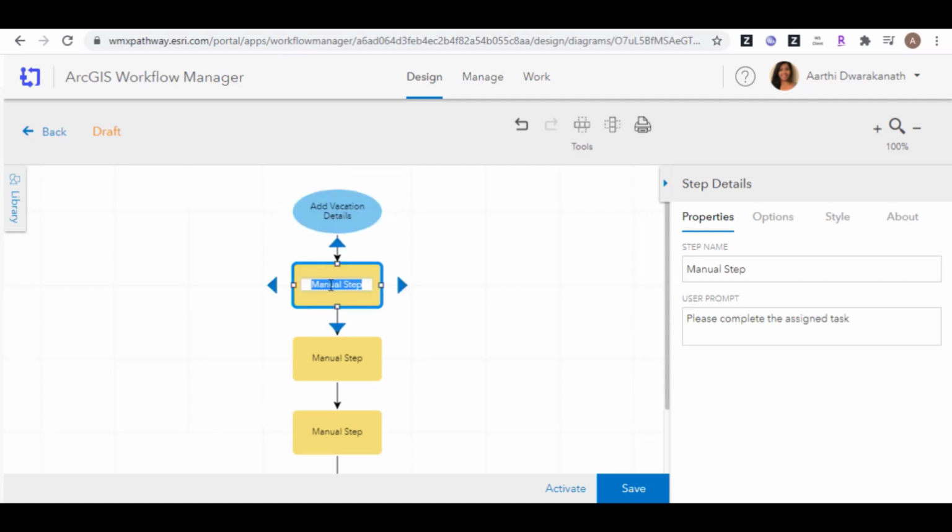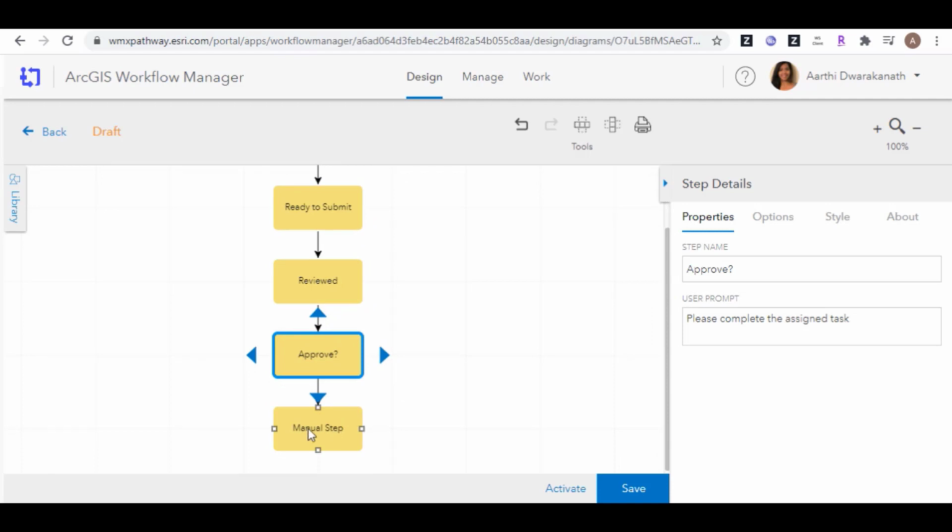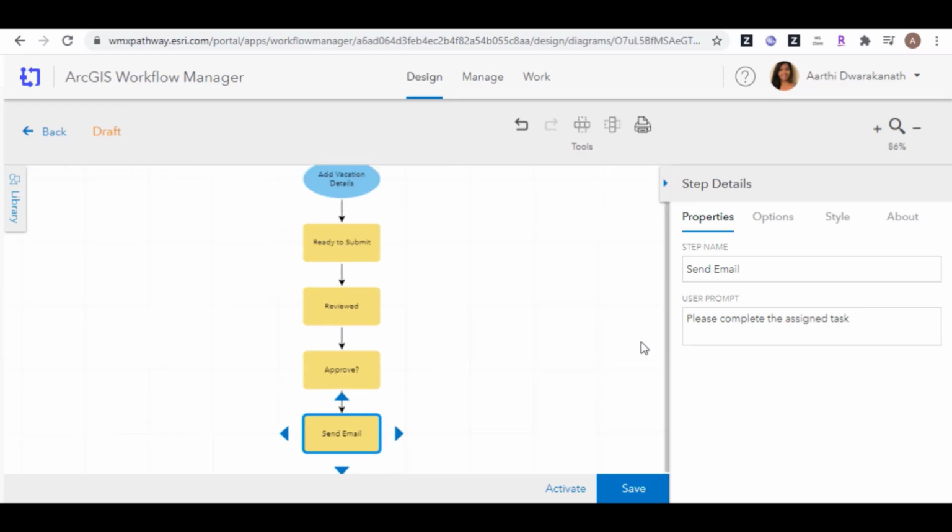We'll then want to ask them if they're ready to submit. This will then be sent out to a reviewer or a manager for review. We'll ask the manager to either approve or deny the request. We'll then want to send an email to everybody that was involved in the process.